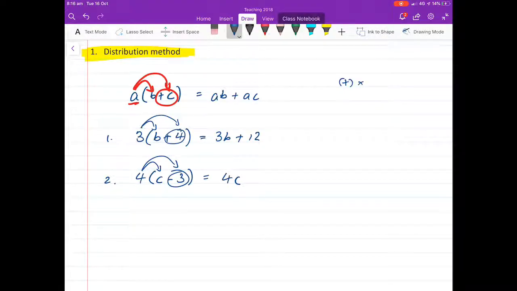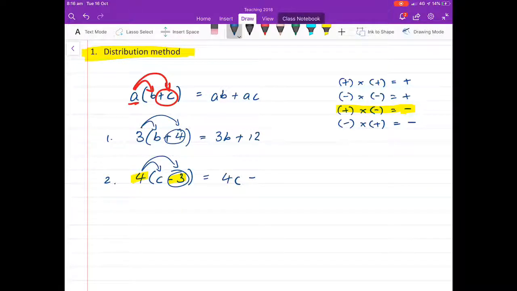Now a positive times a positive, this should just be a reminder, gives us a positive answer. Negative times a negative also gives us the positive. It's when those signs are different that we then get that negative outcome. So at the moment we've got a positive here, and we're going to multiply it by a negative. So that would be this one here, and we can see that we get a negative outcome overall. So we're going to put subtract, so we've sorted that. Then we can just look at the 4 times 3, which gives us 12.